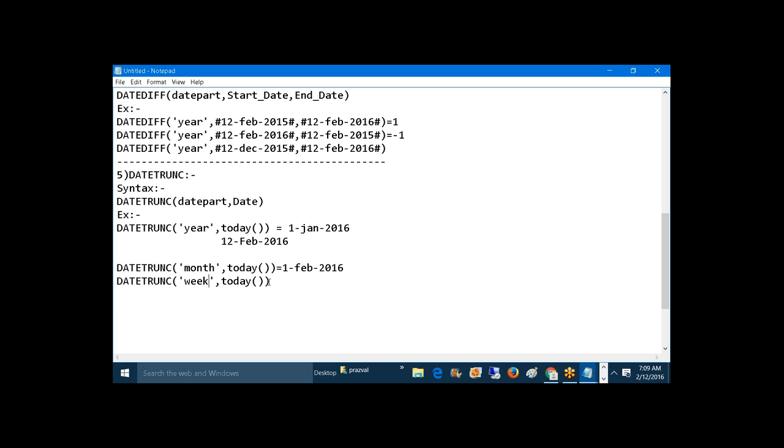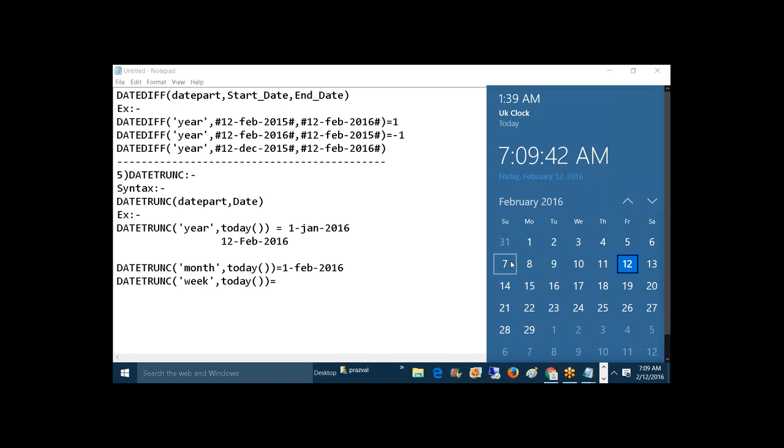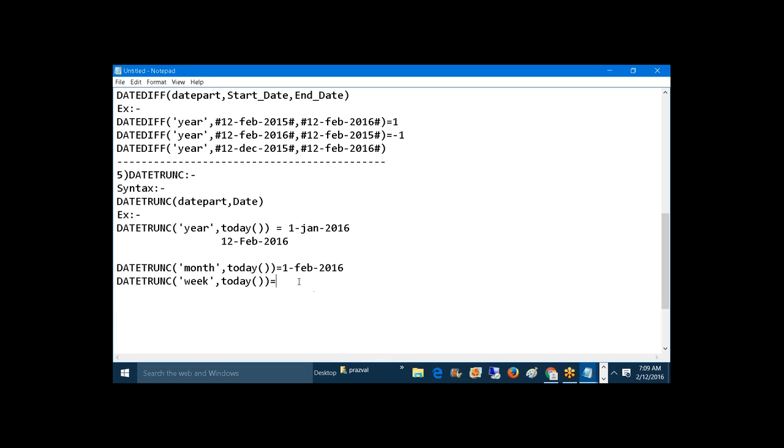And if I take week, so when this week is starting, okay, this week was started on 7th of 2016. So basically the date trunc will display the accuracy of the dates, means depending on the date part, it will display the starting date value.